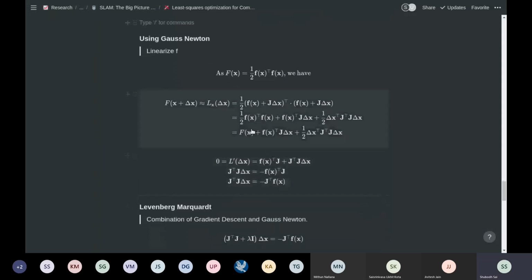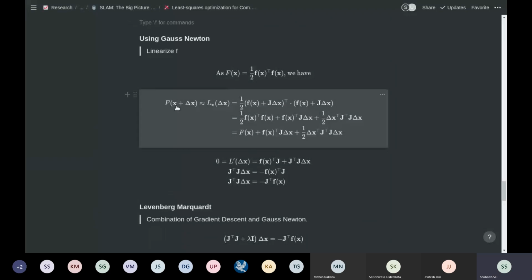Okay, and this is f of x transpose f of x, which is the same as capital F of x. And this is an equation in terms of delta x. Like, I mean, we want to take a derivative. Delta x is kind of my variable here. I'm at an iterate x, or usually it's x subscript k, and my variable is delta x.